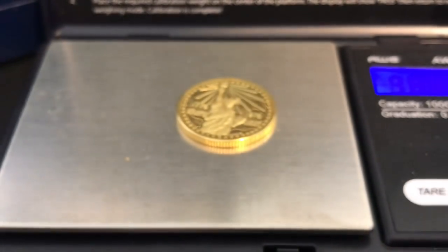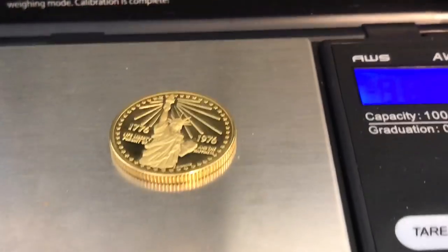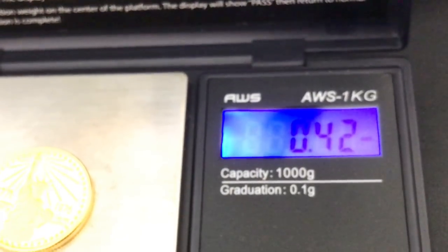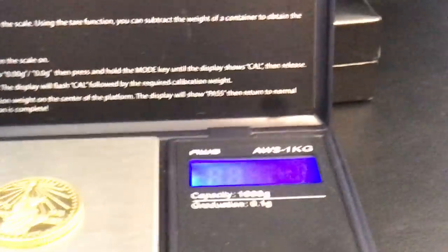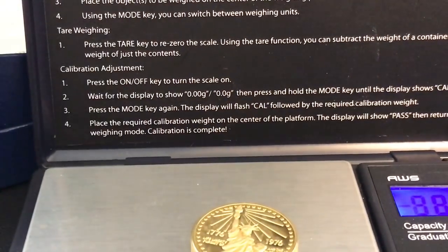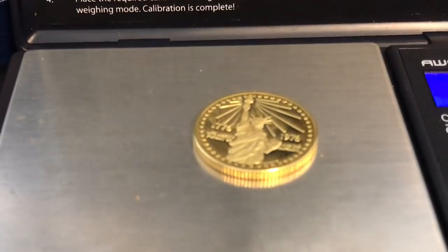As is the case with the silver medal, the gold medal does not indicate its purity or weight. We will weigh it to see what it does weigh in troy ounces. It looks like we've got 0.41 troy ounces. Now, that's at 90% gold — that includes the total weight of the piece — so my guess is it probably has around 0.4 ounces or maybe a little bit more of actual gold in it.